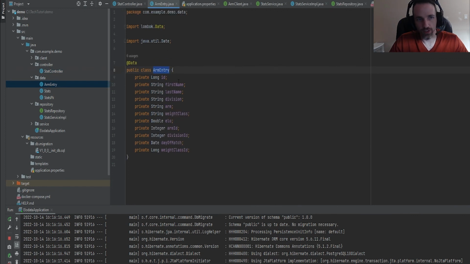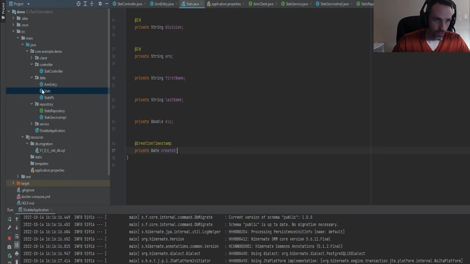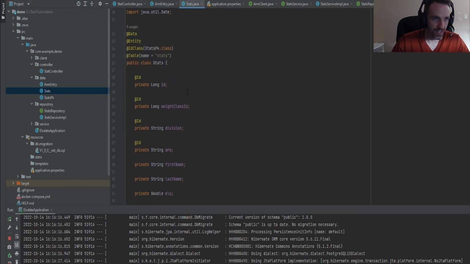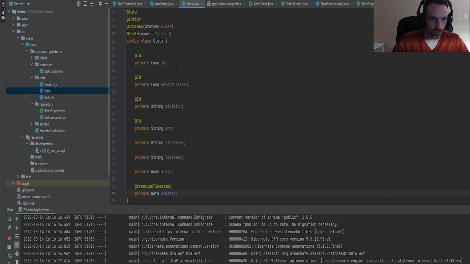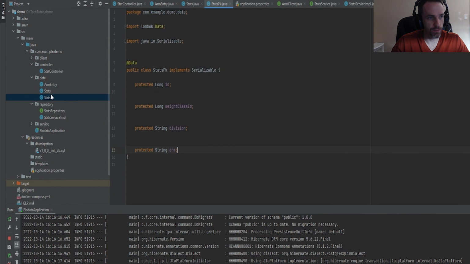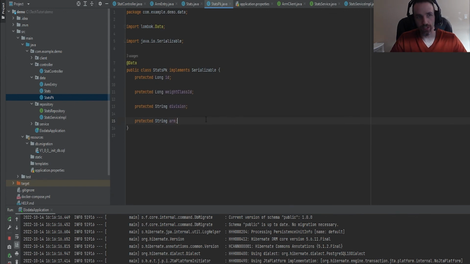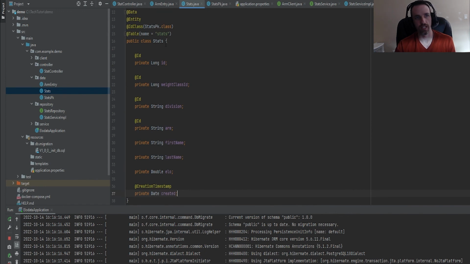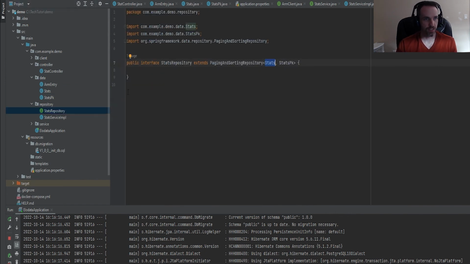This is the DTO that I'm creating, so that I can map the JSON properties we're getting from the site. So going further, here is our stats entity class. Again, these are your properties, your variables, that will match to your database table. For the particular one we were using, because there's no primary key that I can key off of in the site, I had to make this composite key. So this is a little bit more complex than if I just had one ID value, but still not too much. Stats repository, again, paging and sorting repository.